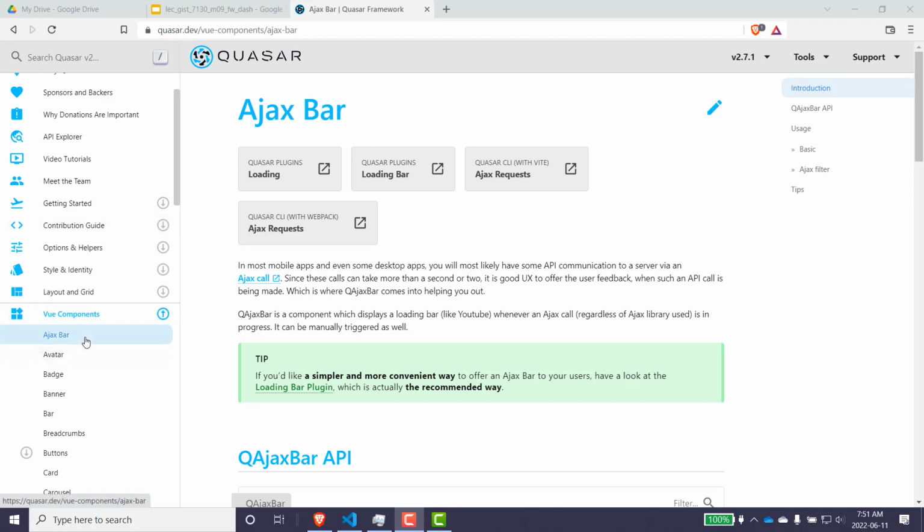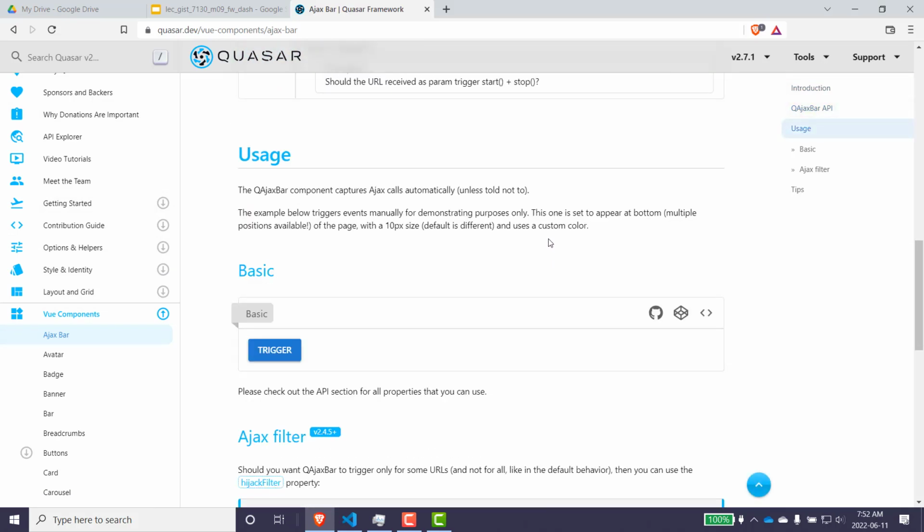So we'll start with the Ajax bar, and that is funny because they use Ajax. What you see me do in the previous lectures is I do a fetch, like a promise, or with an await async. But basically, this person's right. That's all asynchronous JavaScript and XML requests in the background. You can almost tell when they got into the JavaScript business. If we look at that, you can see the little progress bar happening. What it means is you've made a call back to the server, and you have this progress bar happening, and then it indicates to the user, hey, the data's back once it gets to the end.